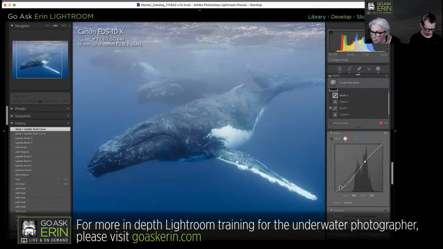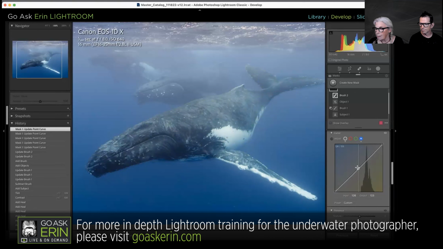Now, I might actually make a little bit darker here. I'm bringing down more in the shadows, and that shifts the curve. And I'm looking at the histogram a little bit while I do this. Now I can see that that's also getting pretty blue. Remember when you darken colors, it gets a little more saturated. Yep. So I can jump over here to the blue tab and I can say, you know what, I think I just want to make it a tiny bit less blue. So you can see, I'm going to exaggerate so you can see what this is doing. I can shift the color right from within the tone curve.